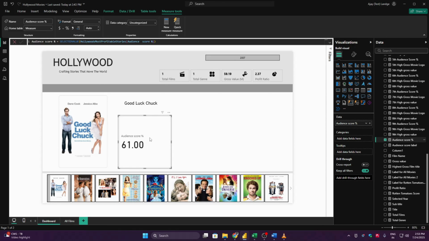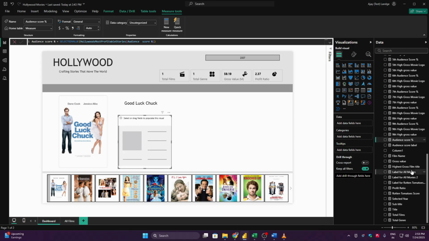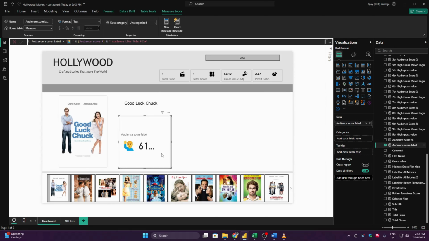But I want to format this audience score. So to format this, I have created a new measure. I have named that audience score label. So let's take this.